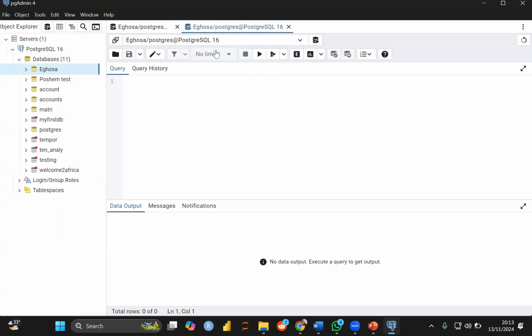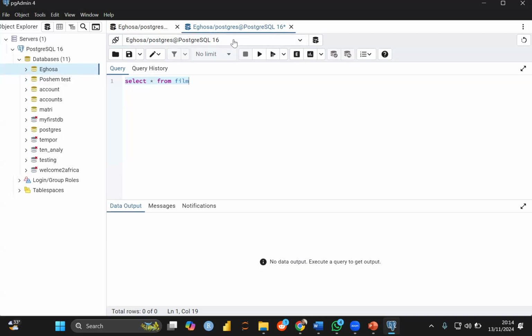But there's a question here before we even start writing anything. What if I start writing queries on this query tool, and I realize that when I run them, they don't work? Let's say we haven't really gotten to SQL queries yet, so this is going to be a bit confusing. Let's say I write select all from film. If the table I'm trying to query is not on this database, I will receive an error.